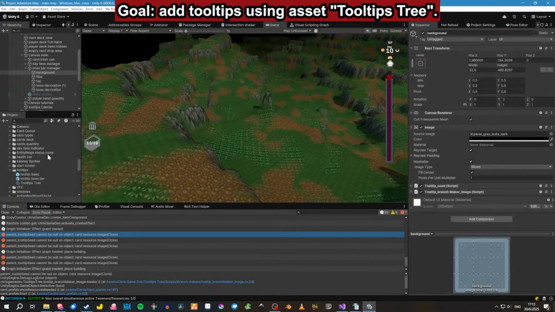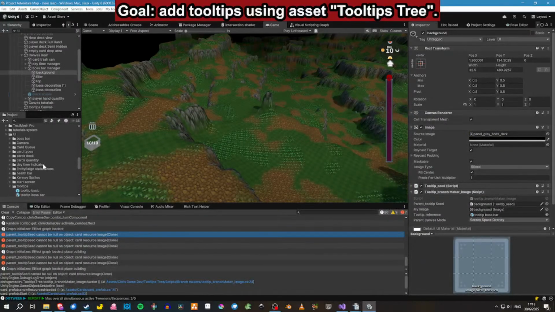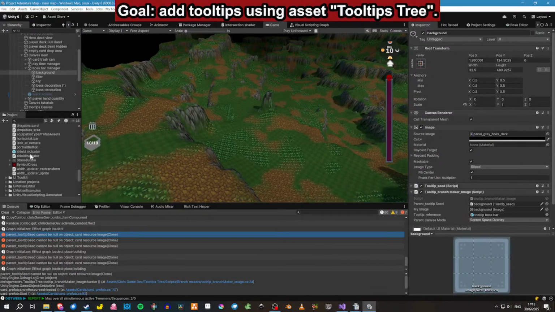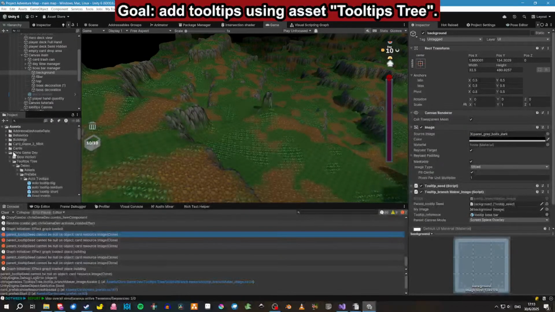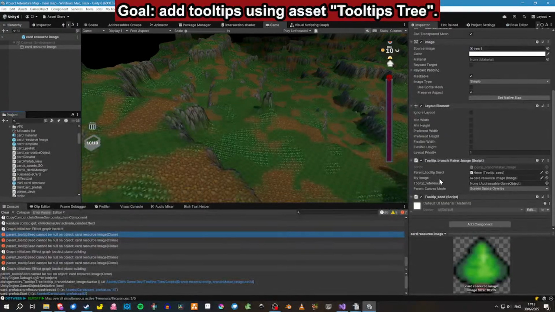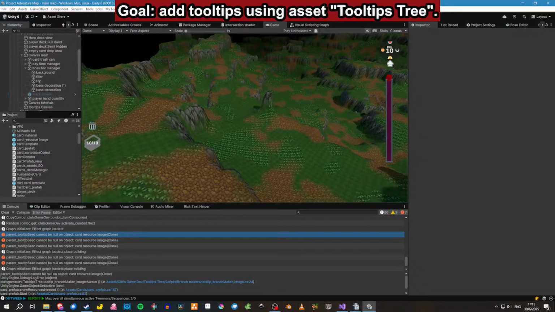Let's remove it for the time being. Where is it? Card UI combat card. Okay, let's just disable it for the moment. There we go. Let's start again.